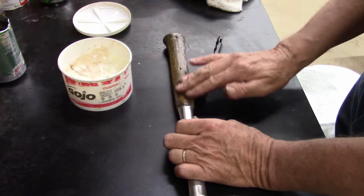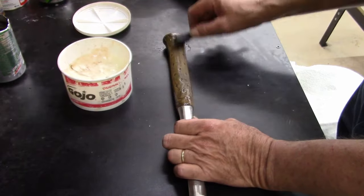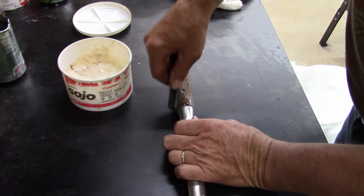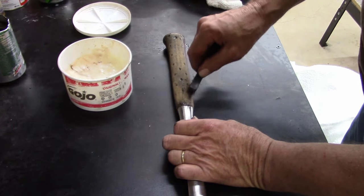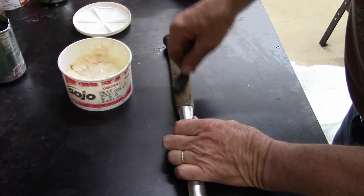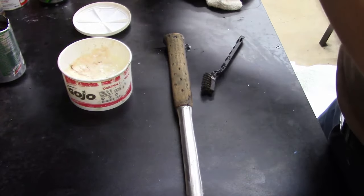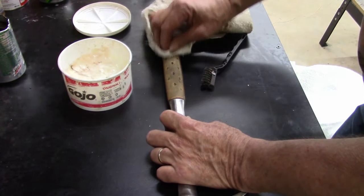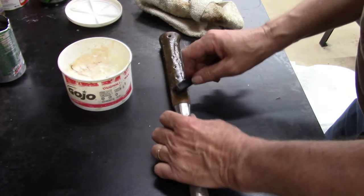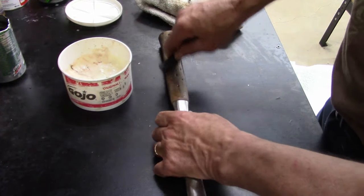I've got to remember where I got that. I think I got this at a pawn shop. I'm pretty sure I did. You know, go back, look at the video. And it was bent. It's not like anybody wanted it. Nobody was going to take the time to work at it to make it look good. I mean, it would have been a usable hammer, but the way the claw was bent like that, you're not going to pull too many nails like that.